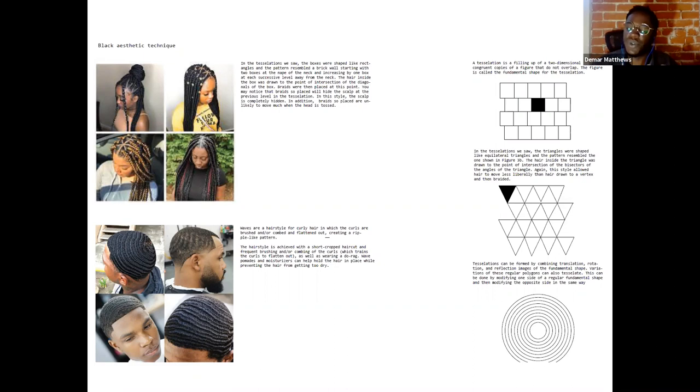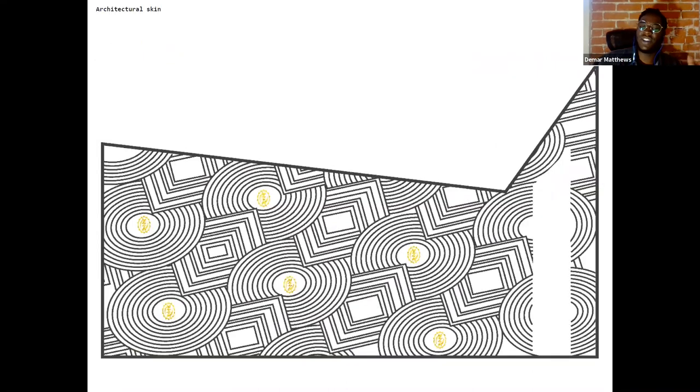And I noticed that was a link between African culture and African American culture, is sort of this hand, doing things by hand. And so I turned that into an architectural skin, kind of combining these tessellations and these patterns. And this also kind of allowed me to give a link back to Africa, who are more known for patterns than Black Americans are. But I wanted to speak to that link, even though we're unaware. There are a lot of Black Americans who don't identify with Africans, but I wanted to try and link this building to kind of speak to both cultures, more so to Black American culture.